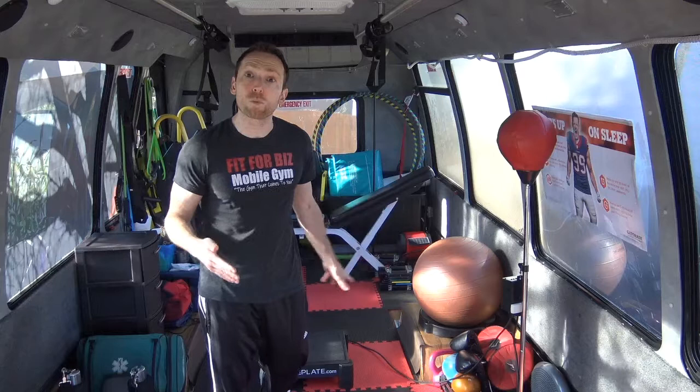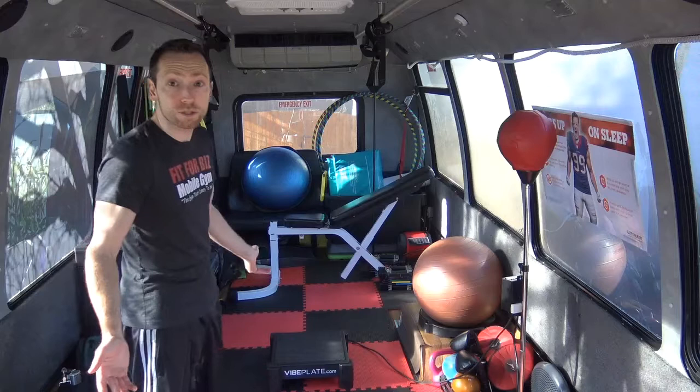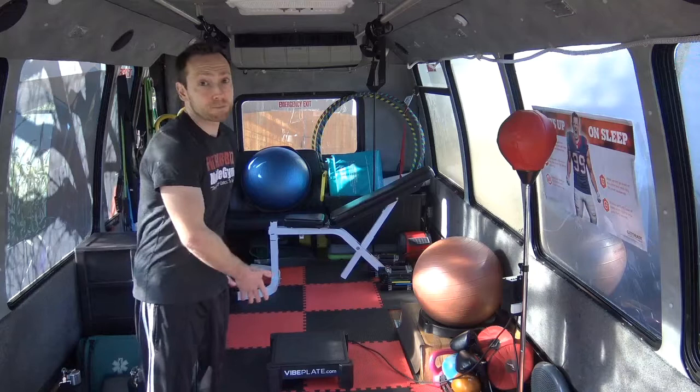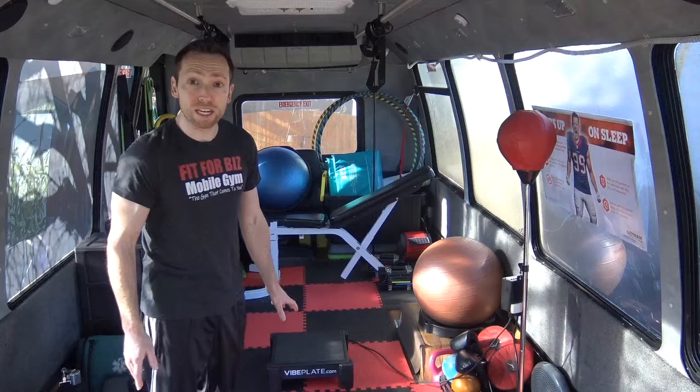As you can see, I have a full fitness studio. It's a mobile fitness studio. My company is called Fit for Biz Mobile Fitness. The reason why I say that is this is in a compact space. This could work in your office. This could work in a closet. Basically anywhere. You can slide under your bed when you're not using it. Afterward, I'm going to zoom in after demonstrating some exercises.